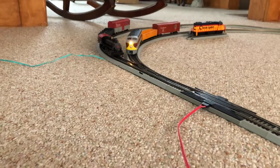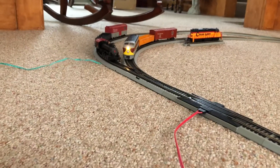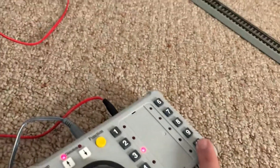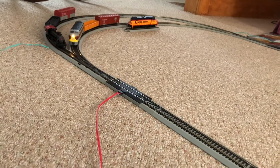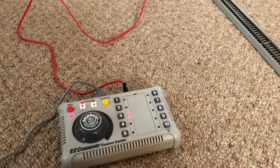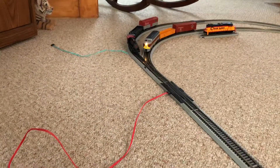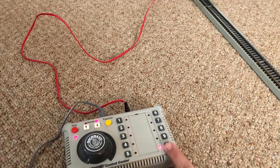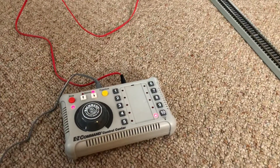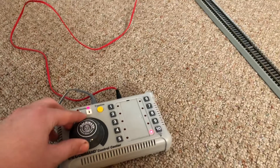The two engines are right where they were before. Just again to review: controller is on. Option 10 — you're going to be moving the DC engine, the 7344. Option 3 — you're going to have control of 1099. You're going to start one of the engines first and get it going, then switch to the other number. Say I started 1099 first — I would switch to option 10 and move the 44 and have both running. The speed control is only going to affect whichever engine it's programmed to.